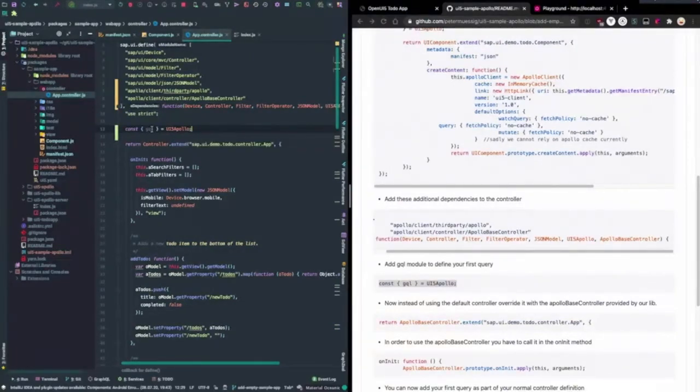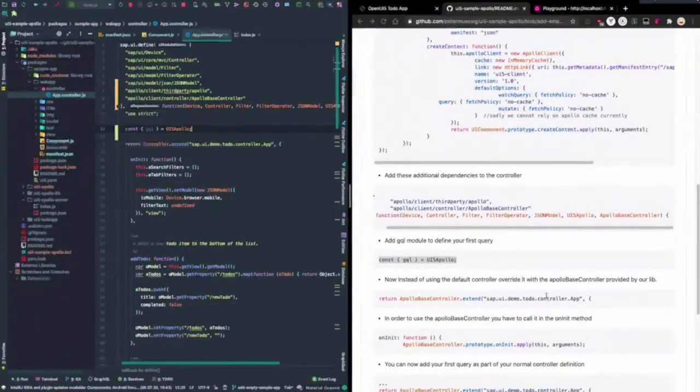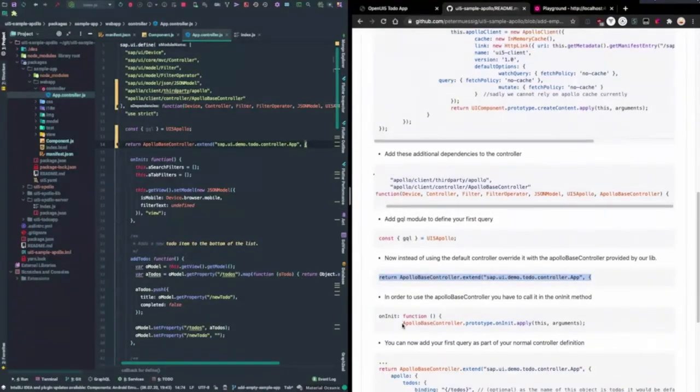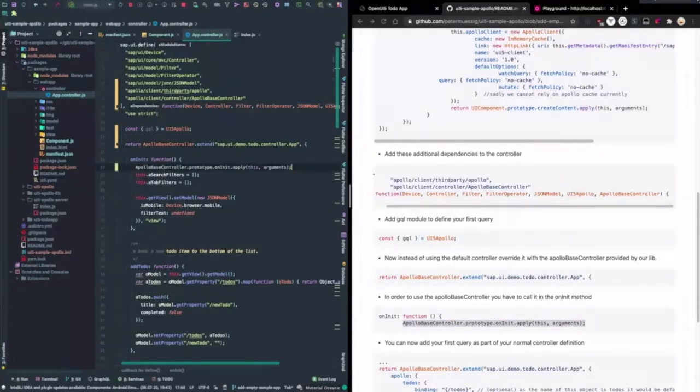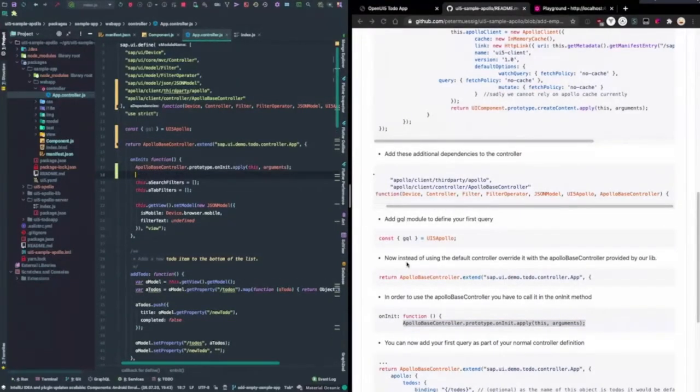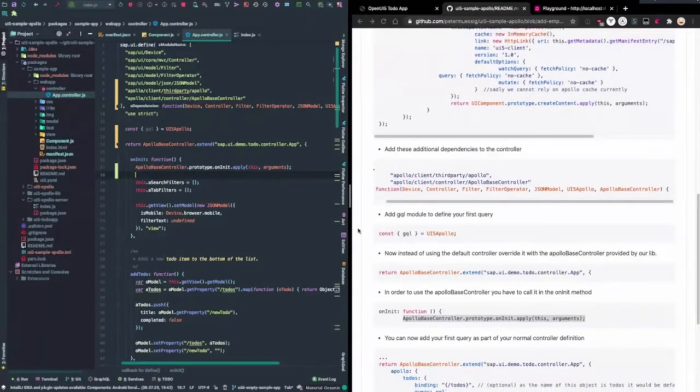Again, with the constructor pattern, because the GQL library will enable me to write GraphQL queries directly inside my JavaScript. And the Apollo base controller will add the syntactic trigger I want to have in my controller to directly initialize the root object. I have to initialize this object in the onInit function. And that was basically all to enable my whole OpenUI5 sample application to consume and do GraphQL calls to an existing server.